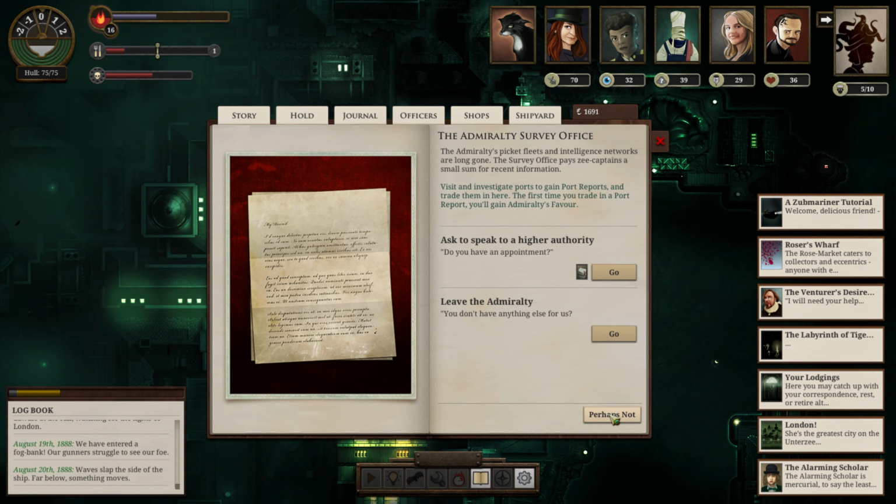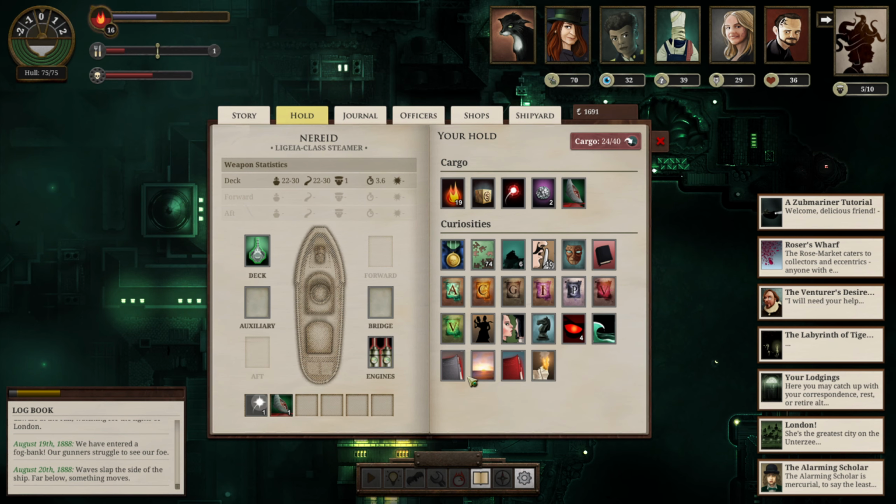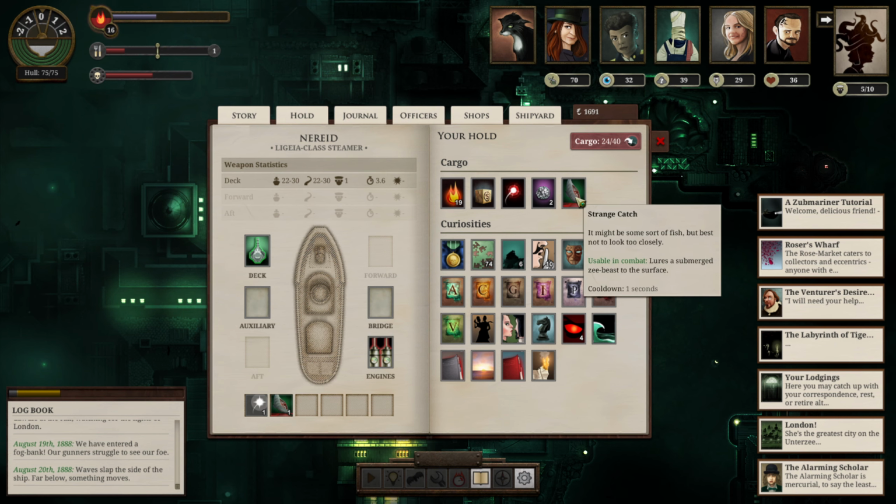But we no longer have enough favors to talk to the Admiralty. That's fine, because we have the vital intelligence. Oh, and a searing enigma. We have the vital intelligence that is burning a hole in our pocket, and we don't want to give that to the Admiralty anyway. Oh, usable in combat. There's a submerged Z-beast to the surface. Fascinating. I did not know that.